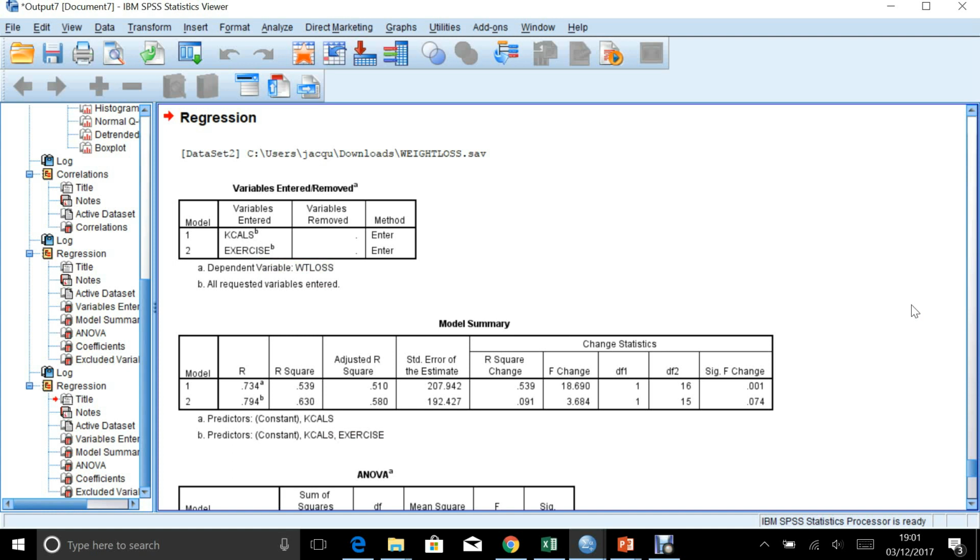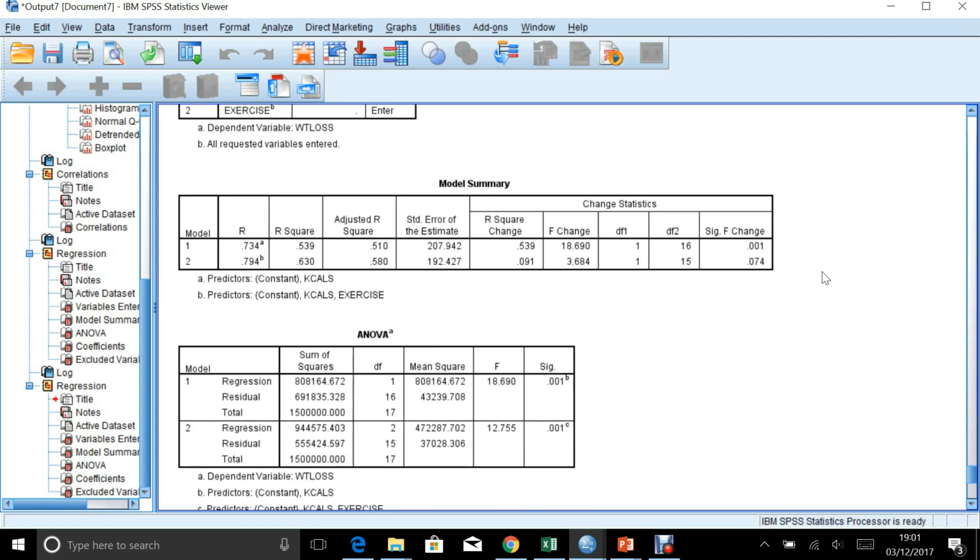However, something slightly different is happening here, and we could have predicted that from our previous analysis. However, I really want you to do both, because it's a good exercise in looking at data and getting a feel for the data. So we can see when food intake is entered in block 1, it's a significant predictor. However, when we enter exercise in block 2 and we look at the R squared change, it's only increasing the model by 9%. And this increase is not significant. So entering the variables in this way is actually giving us a more realistic account of what's going on with the data.